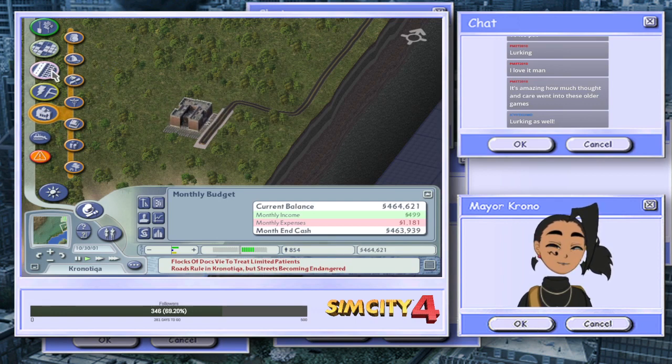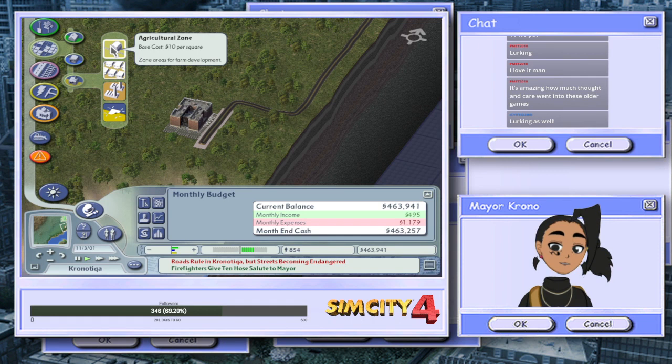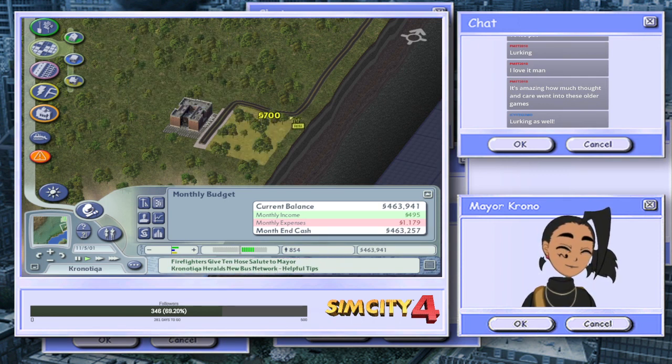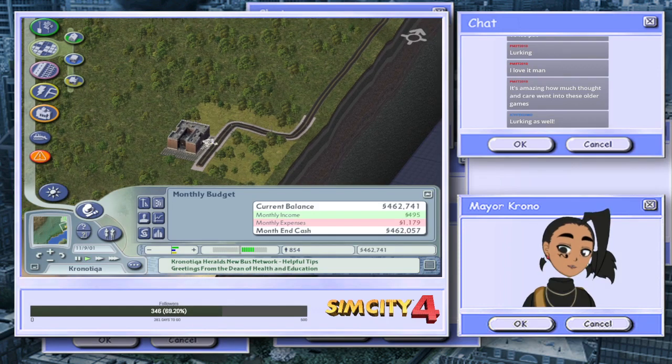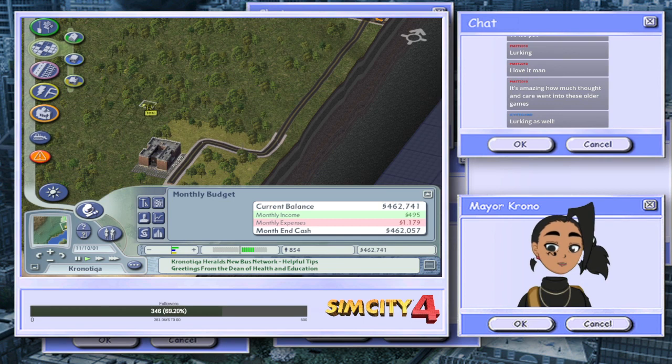Let's go ahead and start zoning a little bit. Let's do some agricultural zoning in this area. I don't think they mind. Okay. Actually, high density industrial might work. Let's do medium density first. Let's not take any chances. All right. Yeah, I always thought that industrial is a good way to mitigate the effects of certain infrastructure like jails and stuff.